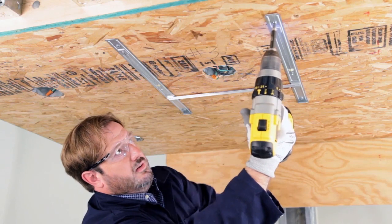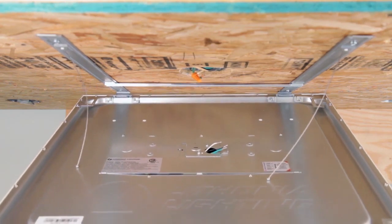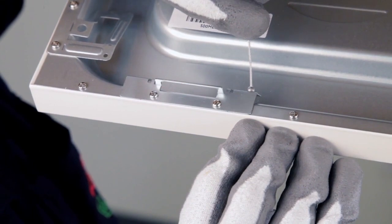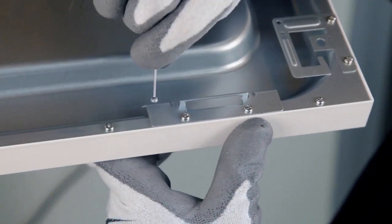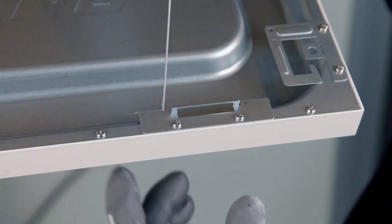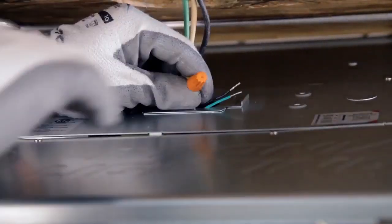Now that the H-bracket is securely in place, attach the cPanel luminaire on one side using the 2 holder brackets. Then, while supporting the cPanel luminaire with one hand, attach aircraft cables onto the holder brackets on the other side. Now both hands are free to connect the wiring. Make sure to make the electrical connections according to your local codes.